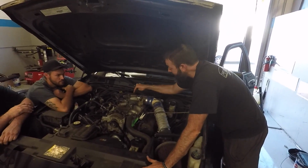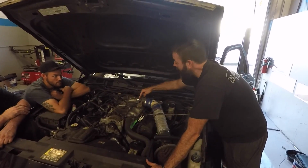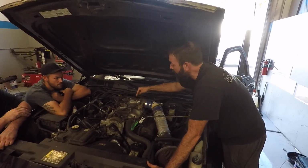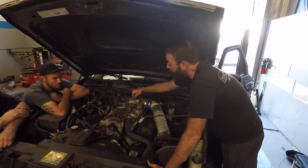Now, supposedly this is ported, and this is a spacer, so I'm not a big fan of this guy right here. We're probably going to pull this off, and we're going to see if this is, in fact, ported. And if it's not ported to our standards, we're going to kind of port that a little bit and then go from there.